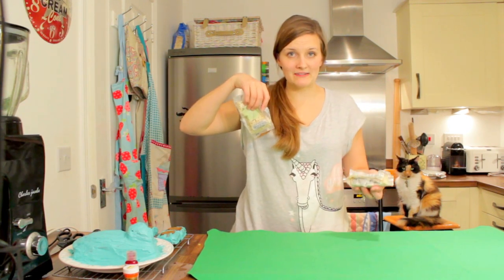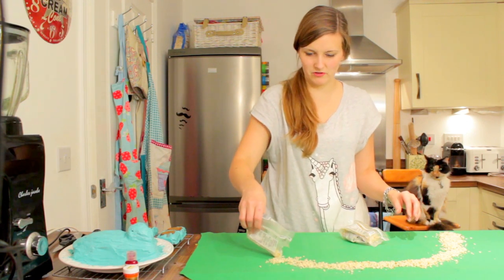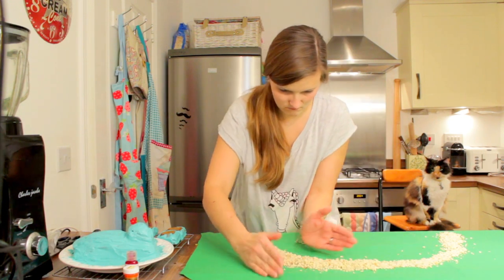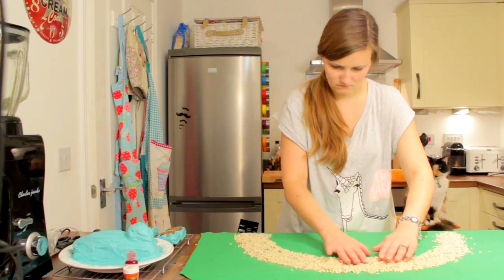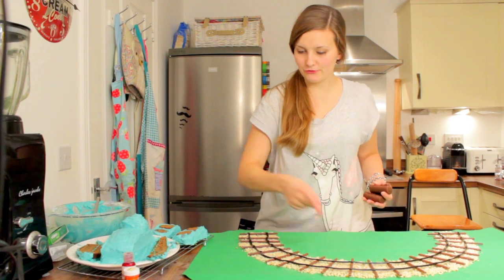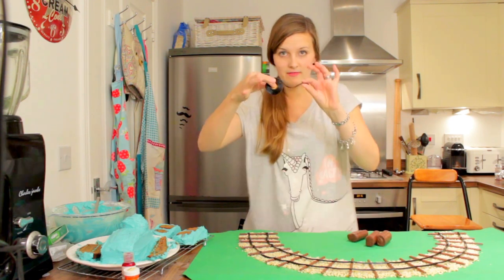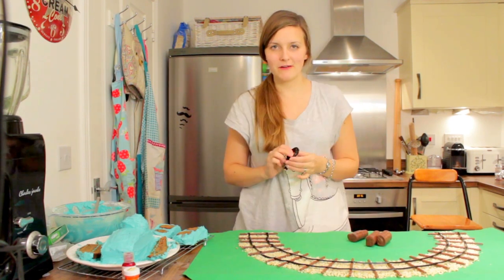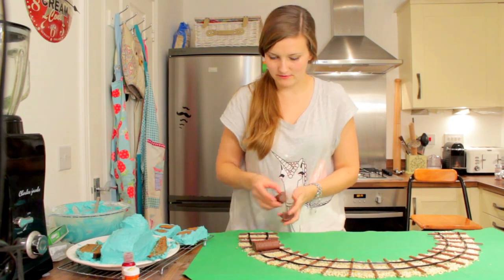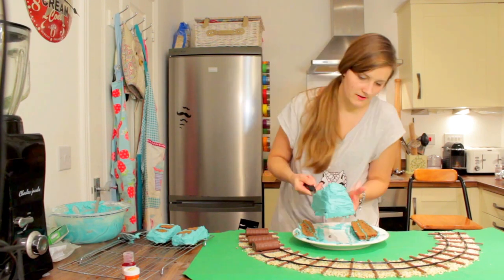Get yourself some chopped mixed nuts. If you're a more careful person than I am, you might want to draw this out before you do it, but I ain't like that. As you can see, I've done long mint flavour matchmakers across to make the railway track, and then licorice that you get from these Catherine wheels to go along my railway track. Yippee! I'm going to stick some mini rolls down amid the tracks. Fish slice ahoy! Lift!